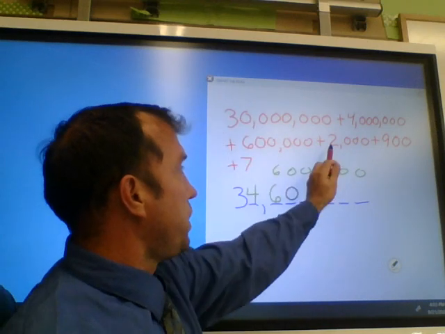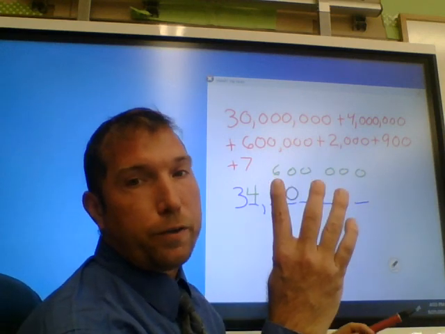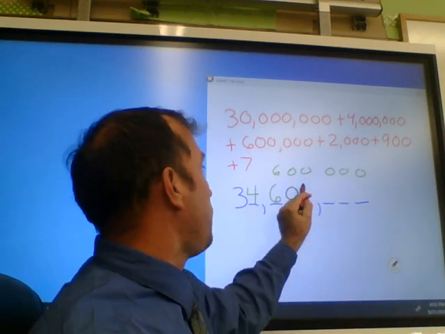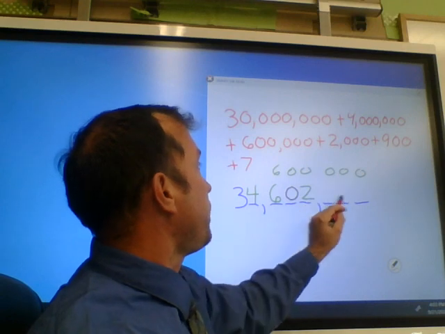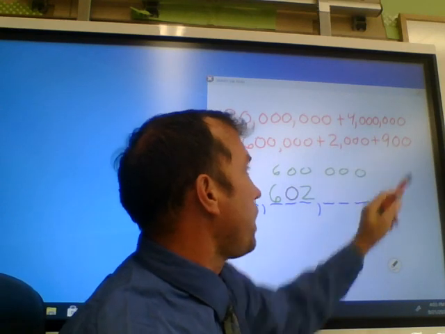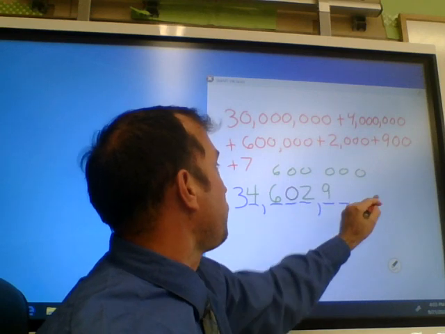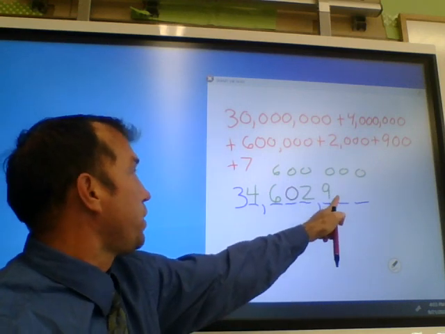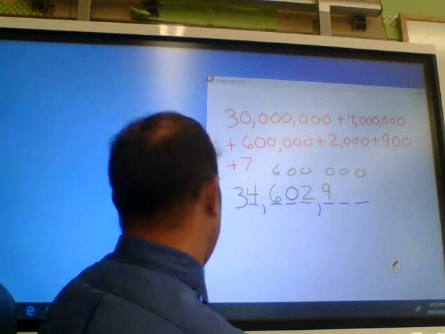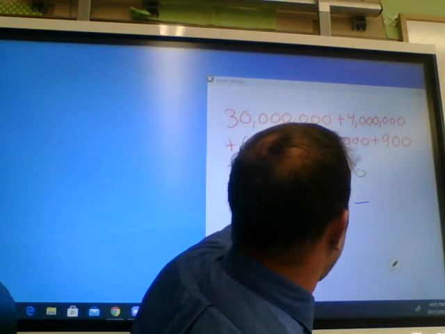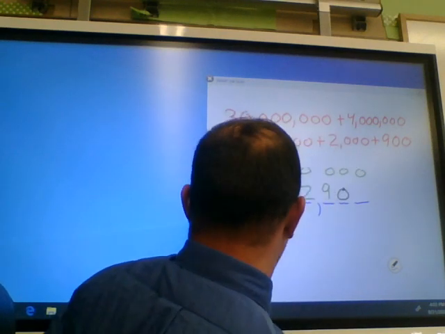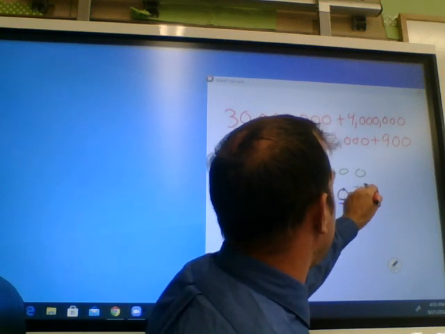And then the 2 has 3 spots after it. And the 2 comes right before that comma. And then the 3 spots after it. I have 900, again, 2 spots. There's my 9 with 2 spots. Again, it didn't tell me anything for the tens place. I'll keep consistent and make that a 0. And then here comes my 7.